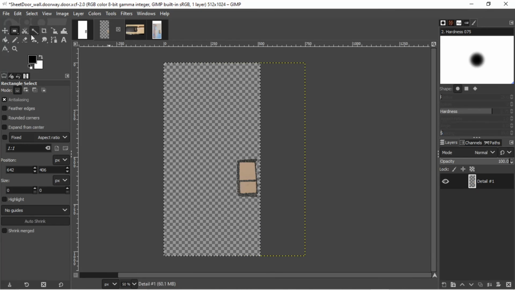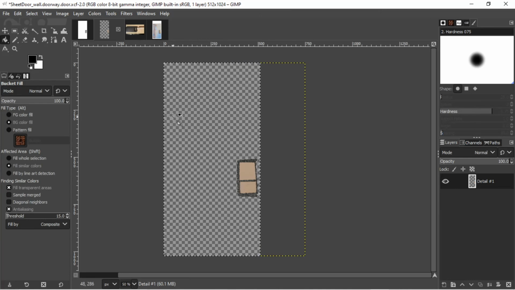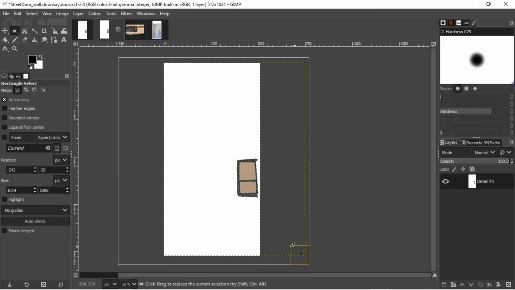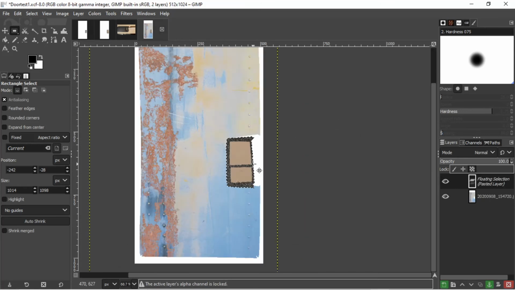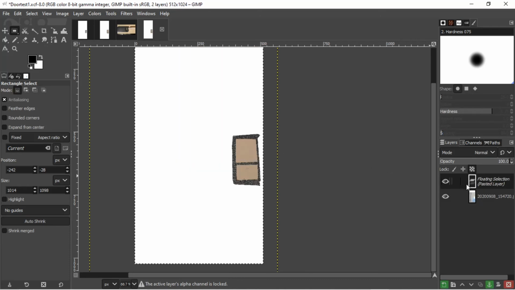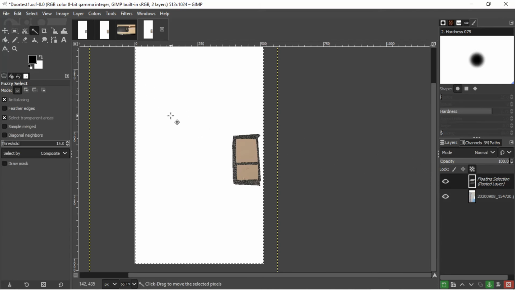So let's fill this in with white. There we go. Try this again. Control C. Delete. Control Z. Alright, Control V. Now that that's on there, we're just going to click this. Oh.